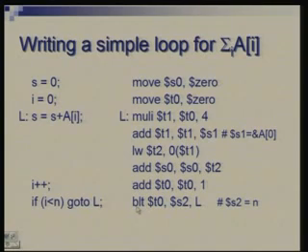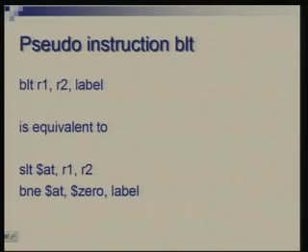Okay. Now, I have not talked of BLT instruction. BLT is a pseudo instruction. Okay, it is not a real instruction. In some tutorials I have mentioned that there are pseudo instructions which may correspond to one or more real instructions. So, what exactly is this particular one? BLT compares 2 registers, and if first one is less than second one, goes to label specified here. Okay, this is equivalent to actually 2 real instructions.